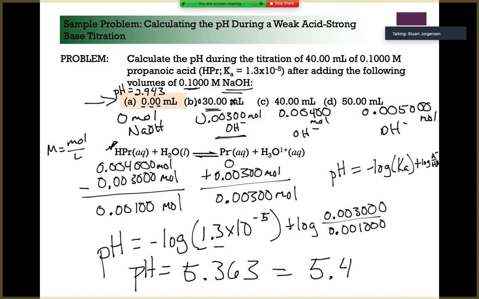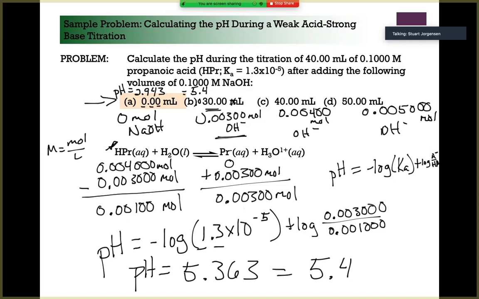We're being pretty loose on our sig figs for this unit, just for sake of time. And this makes sense, right? I'm going to add that above B. I know we're getting a little messy here, but we can make it work. I now know that at B, my pH went up. This makes sense. We added a base, so pH should go up. So at B, our pH would be 5.4. Cool. Let's take a look at C.